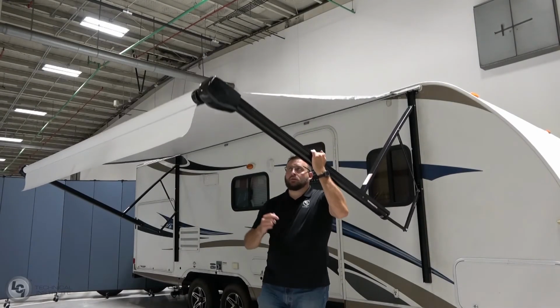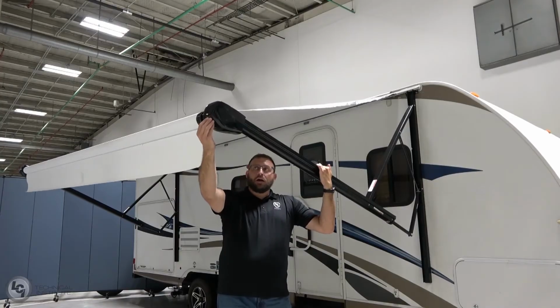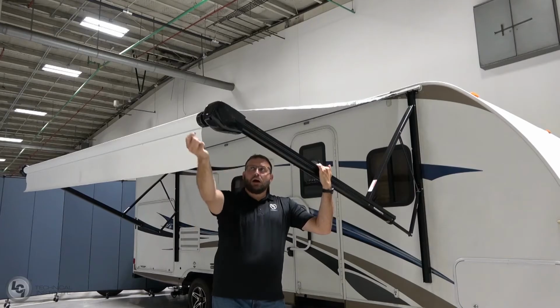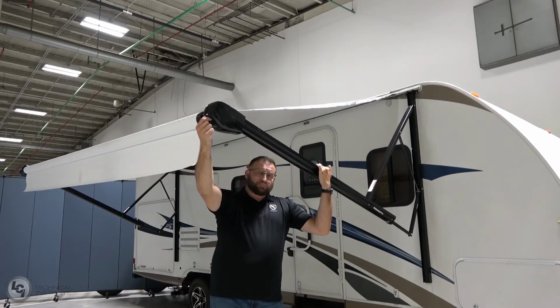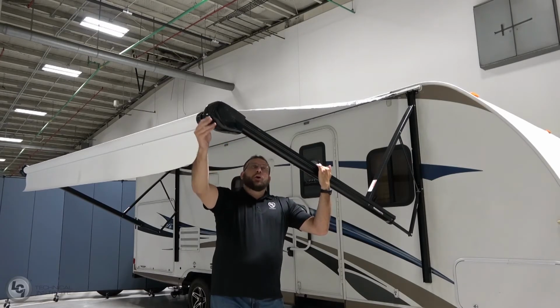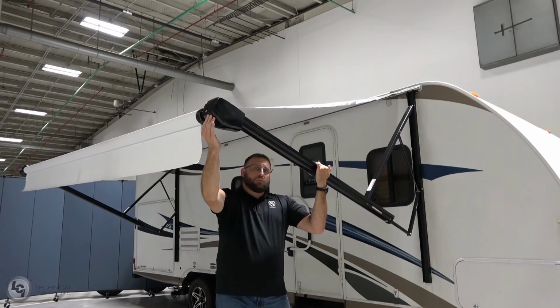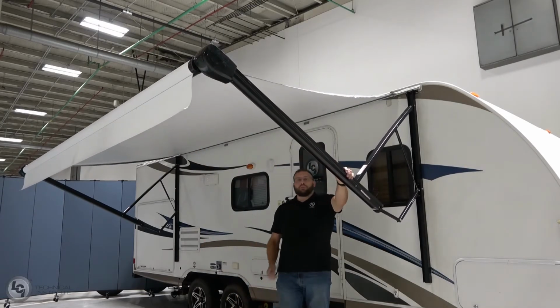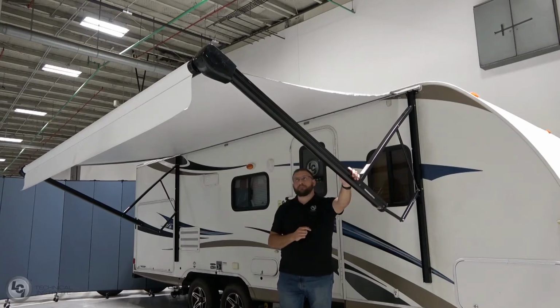The power awnings on the head assembly up here all have this rubber cap. It's kind of hard to see on this black head assembly, but they all have this rubber cap. Underneath this rubber cap is the motor. That motor override nut is a 7/16 override nut, and then you can actually run the drill either clockwise or counterclockwise to either retract or extend that awning as needed. Once the awning is fully retracted, you want to go ahead and reset that rubber cap in place so we don't get dirt or debris inside of there. And that's how you could manually override that awning in the event of power loss.